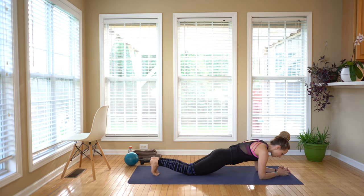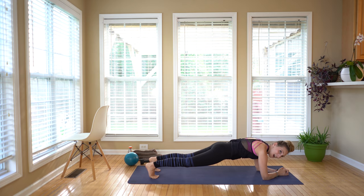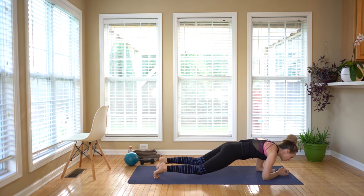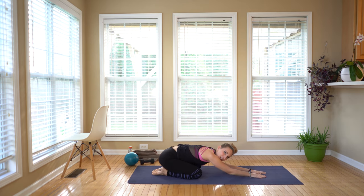Keep that core engaged, all right? Hold for me. Just 15 seconds. Come on, hold. Press your shoulders up. Bellies are pulled in. Yeah? You got it. Come on. Hold, hold. 10 more seconds. You ready? 10, 9, 8, 7, 6, 5 more. 4, 3, 2, 1. Drop to those knees. Sit back, stretch in child's pose just for a moment.